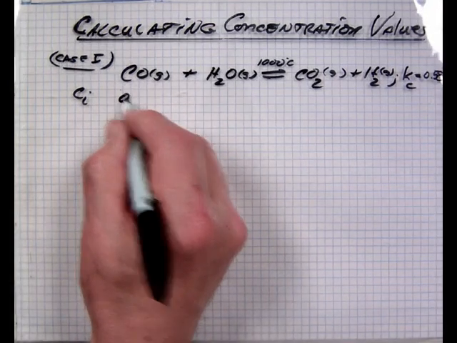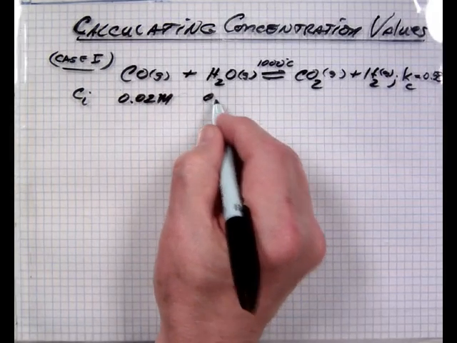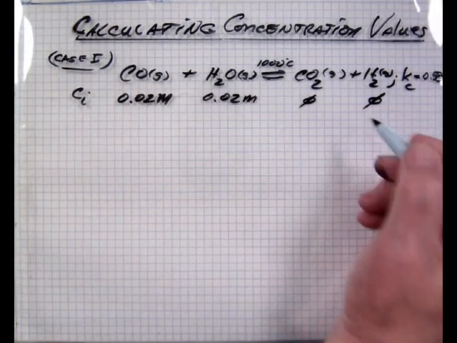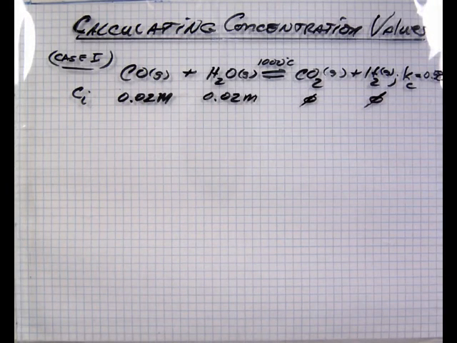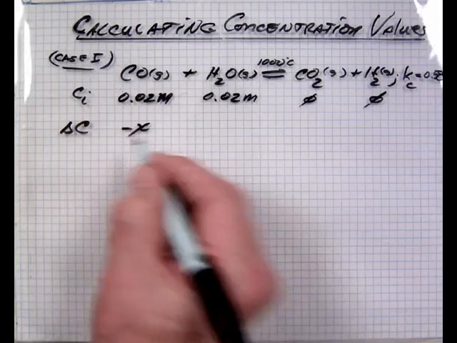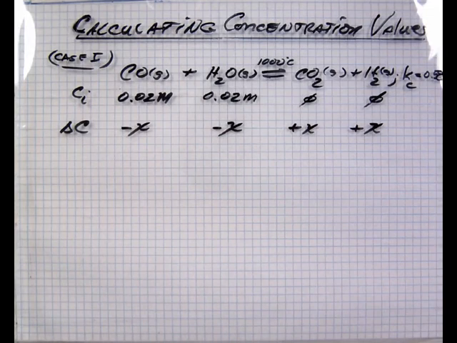Initially, you're going to add 0.2 mole per liter of carbon monoxide gas, 0.02 molar in water gas. And of course, since the reaction hasn't started in that row, it's an initial row, then we're going to enter zeros automatically. It's not a case of something on the product side like I was doing over here. How does it change through the reaction? Well, it goes down by x, down by x, up by x, up by x, like that. If I had a 2 in front of it or something, I'd put a 2 times the coefficients.